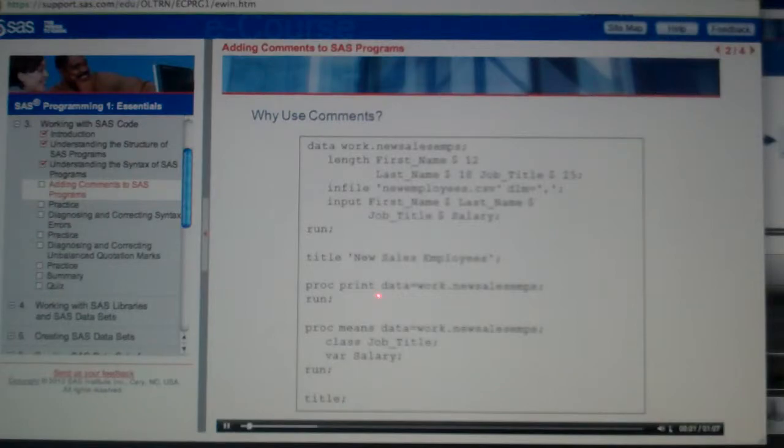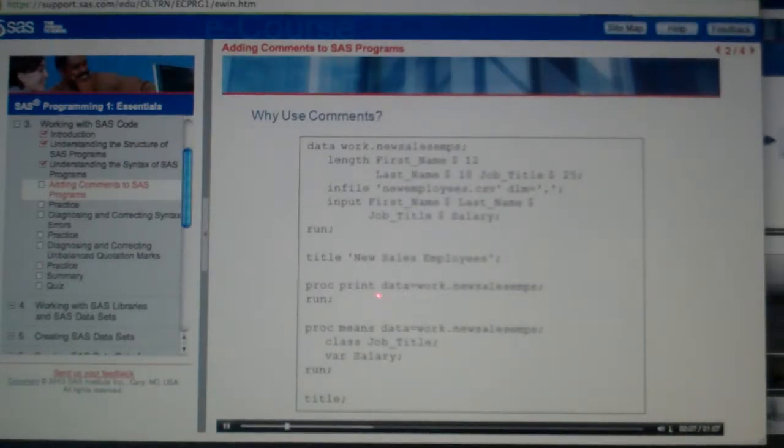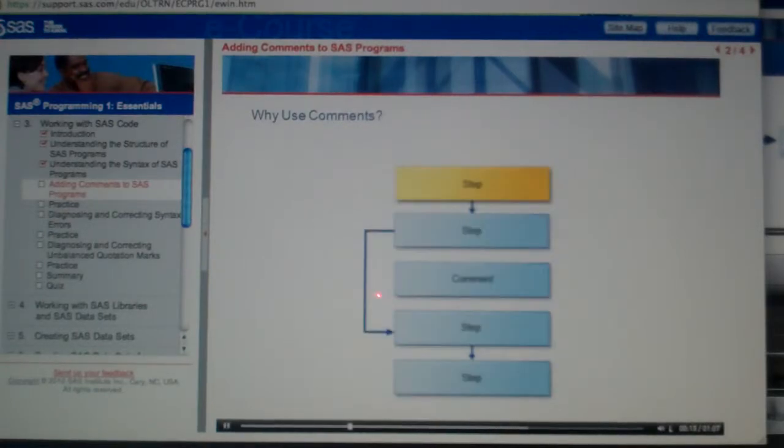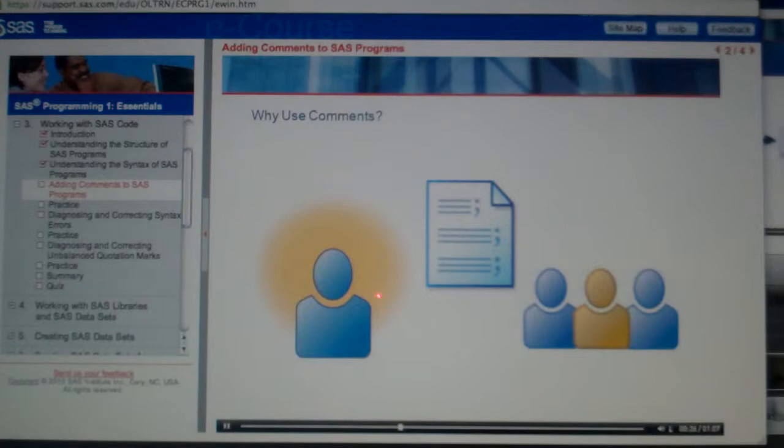You've learned that although SAS statements are free format, following some simple guidelines makes your code easier for other programmers to use. Another way to make your code easier for someone else to follow is to use comments. A comment is text in your program that SAS ignores during processing. Comments can help you understand a program at a later time or help other programmers understand your program.